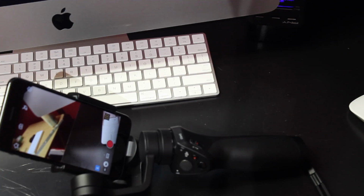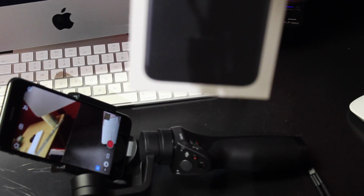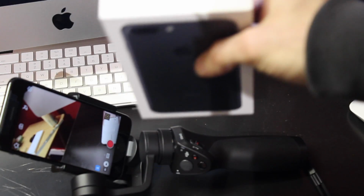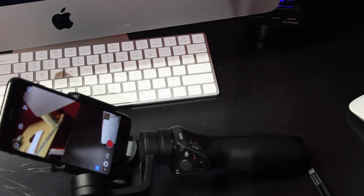As for cons, I got a few. It's definitely unstable. You never get the same result using it continuously. It's always a new issue, always something new. Sometimes the app is unstable and closes. Again, my phone is fully updated. I have another iPhone here that is completely empty, just a DJI app and a Filmic Pro app that I use specifically for that, with no other apps or any other kind of interference, and it's still very unstable. Also, that video jitter I was talking about, being completely balanced and bouncing for no reason, I'm not a fan of that.